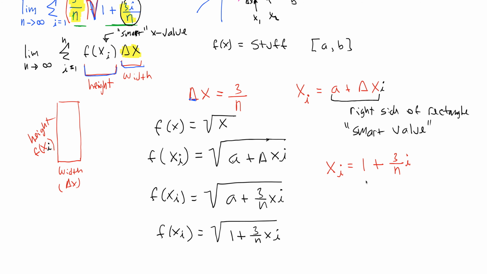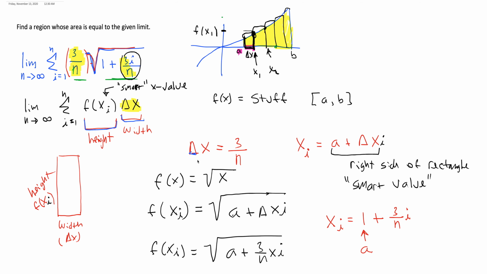And that's your a. Okay? Well, there's another formula, I guess I didn't mention it, that says delta x is equal to b minus a over n. Okay, so delta x, that's this width right here, is equal to your high number minus your low number divided by however many intervals you have.